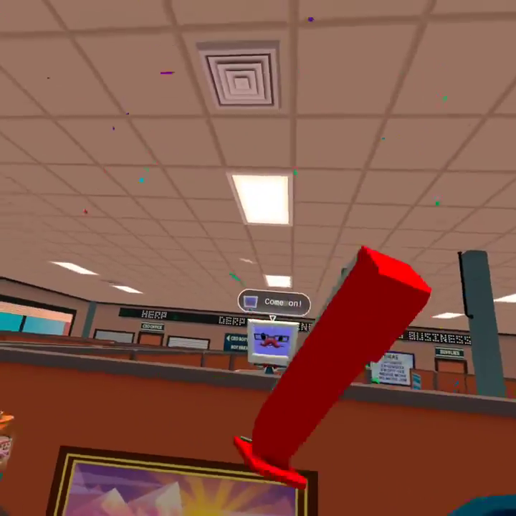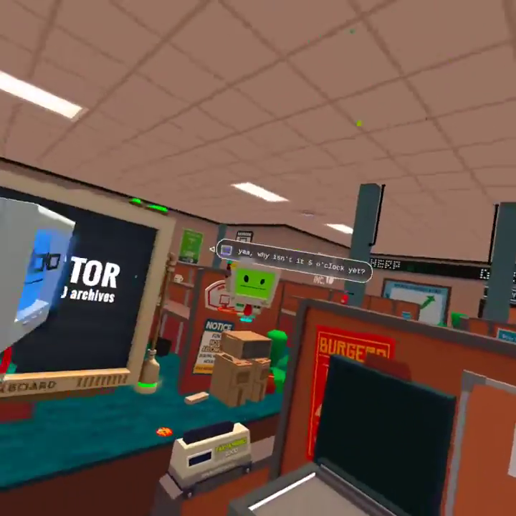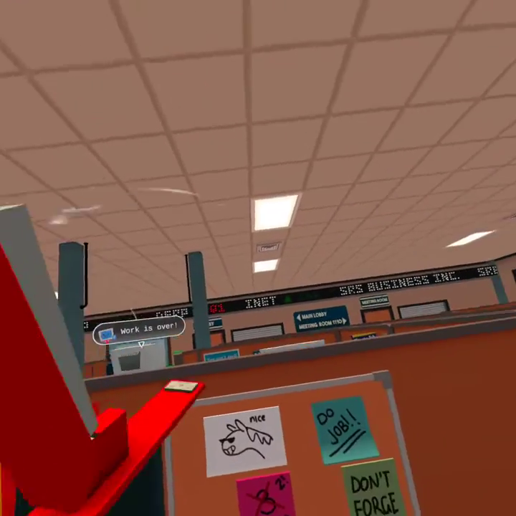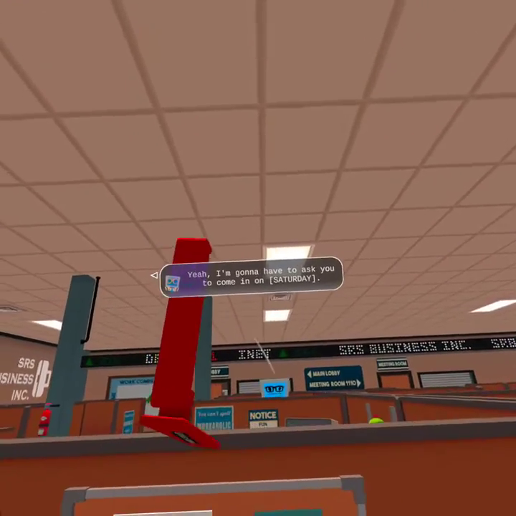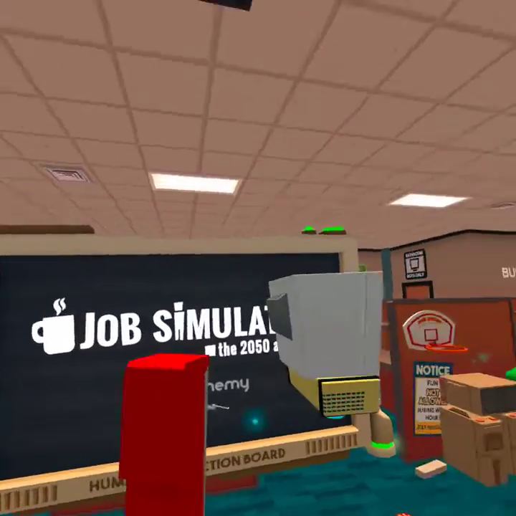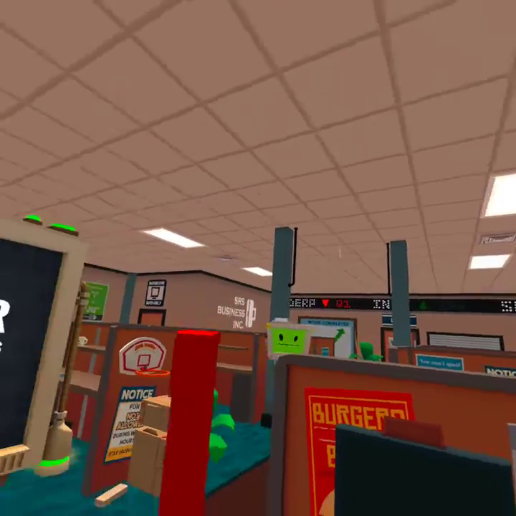Woohoo! Oh! Come on. Go home. Hurry! Hey. Sure, it's 5 o'clock. Work is over, yes, it is over. Yeah, I'm gonna have to ask you to come in on Saturday. Oh, you little. All right.